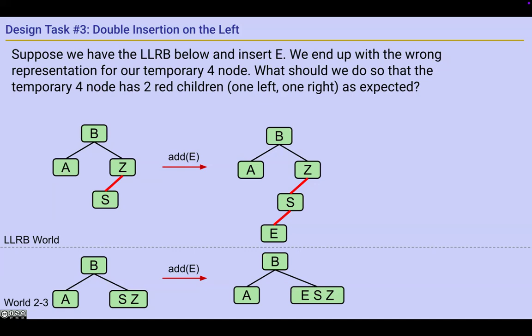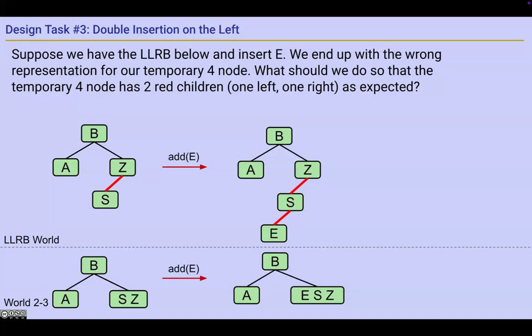So what should this look like? S goes off. S should be where Z is, and Z should be to the right. How do I get there? From here, how do I get to what the correct structure should be? Rotate right, Z. Z will go where? Down. Down to the right, S comes up. And then it'll be S here, Z and E. Does that sound correct?